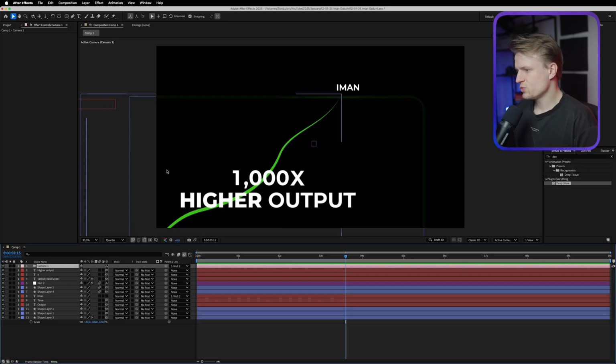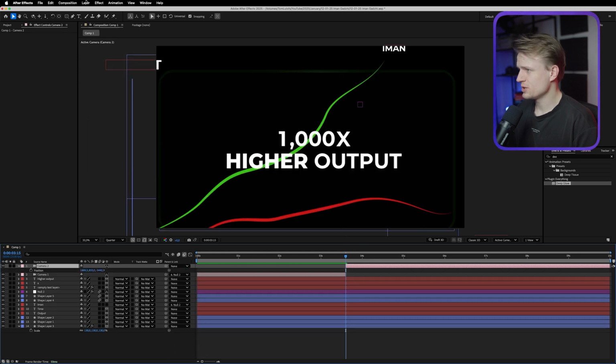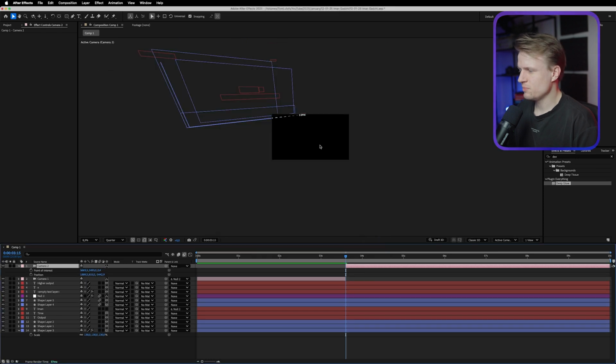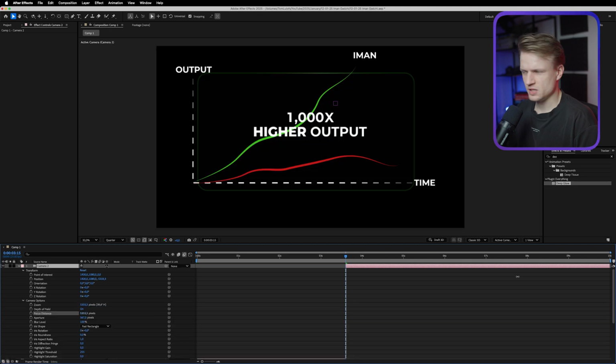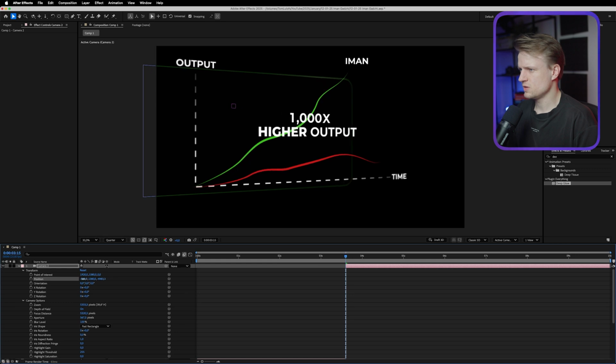Now for the next camera movement, we can just add a new camera. And the easiest way to do this, in my opinion, is to press Command Shift D to cut this layer off. Then I'm gonna unlink this layer. I'm gonna go to layer, camera settings, and change this to a two node camera. Press okay. It might be a bit messed up, so let's just open this camera and then reset it. Let's change the focus distance a bit. Let's move the camera a bit, maybe make it zoom in a bit more, something like this.